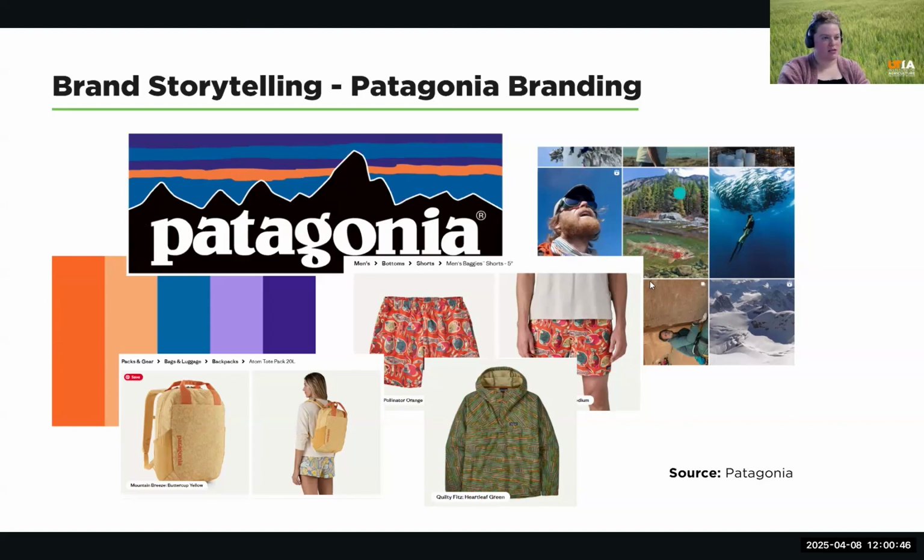Notice, this may be hard to see because I stacked screenshots on top of each other. This was a screenshot from their Instagram feed that I took today. Patagonia relies really heavily on pictures of outdoor life, people backpacking, people fishing, people hiking, camping, any kind of outdoor activity. They rely on that brand imagery to tell their brand story because their whole focus is creating outdoor gear for people to be out in nature. They're very passionate about conservation and protecting the earth, and they use that brand imagery to tell their story.